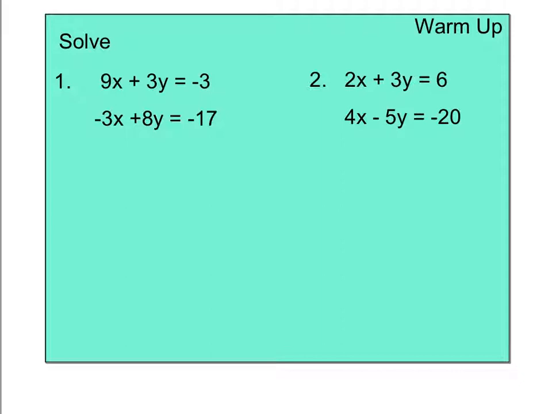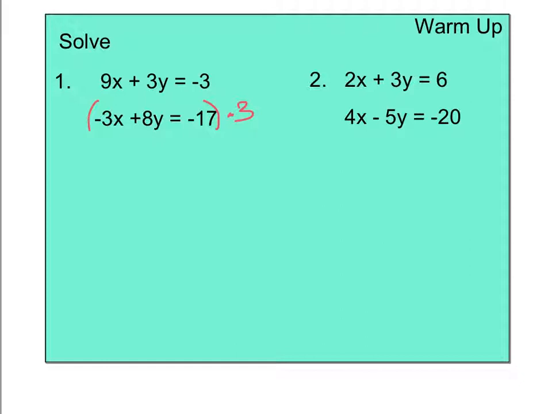On number 1, you'll notice that we have a pair of opposites, a positive and negative, but the numbers don't match. Yesterday we learned that with elimination, we can make a match. So we're going to take this bottom equation and multiply it by 3 in order to cancel out the x's. There's more than one way to do that. You could also have multiplied the y's each by something to cancel those out, but this would be the easier method. So my recommendation would be to multiply this one times 3 to make one a positive 9 and one a negative 9.